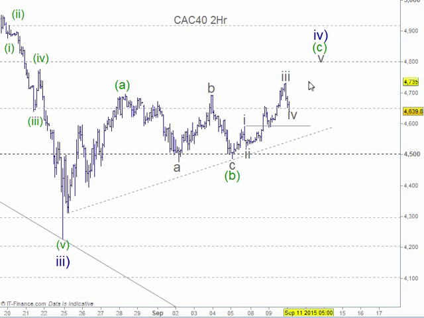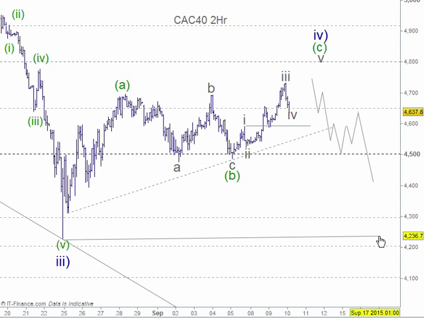But in that sense, we'd also be looking at, if this is wave 1 down here, there would be a wave 2, there would be a 3, 4, and 5 here. Then there would be an A and a B and a C coming into play here. So, a bit of a rock and a hard place really, like to capture a trend that's going to take out this low down here.